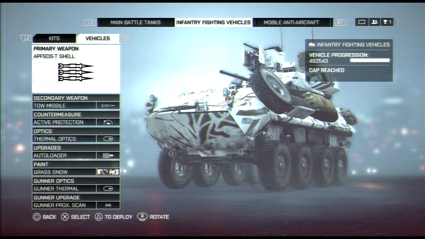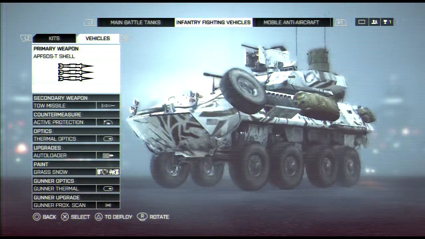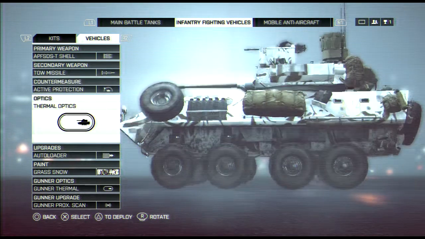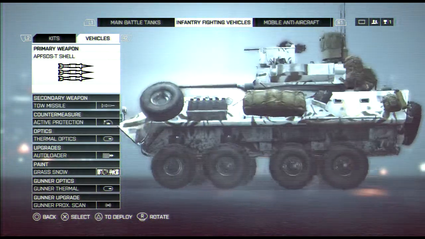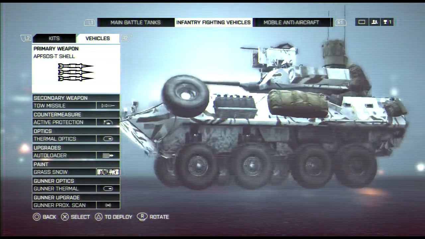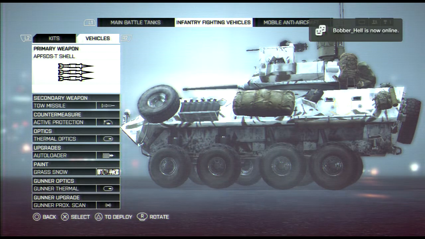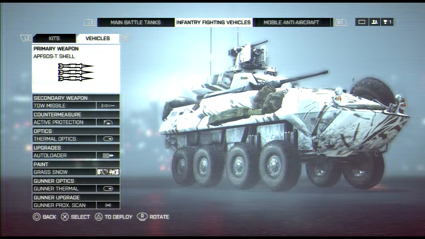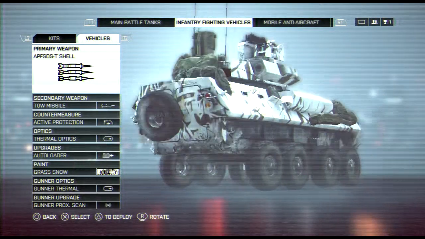Starting off with IFVs. This is my primary setup I run. I don't really have a secondary setup or anything. But I run APS with autoloader. I'll switch away from thermal optics to zoom optics depending on the situation. But if you know how to do your sabot shells, I always call them sabot shells, I don't call them by their active name that they call them here. Once you start getting good at those, you'll be able to hit snipers at long range. You'll be able to hit infantry rushing you, infantry strafing you, and whatever.